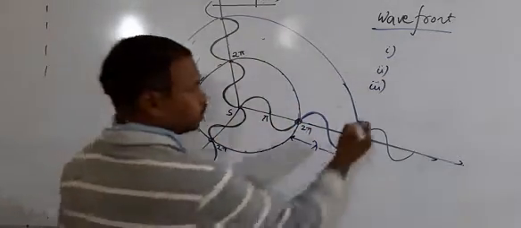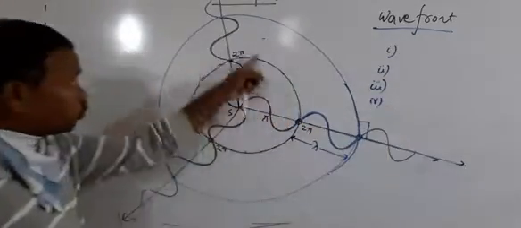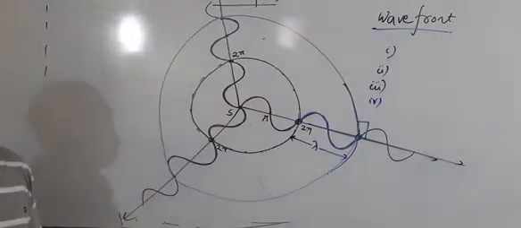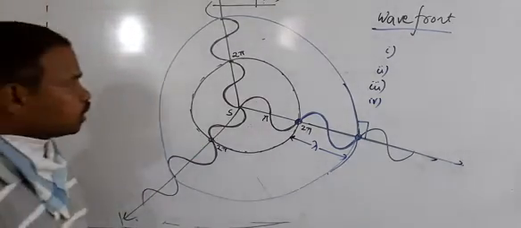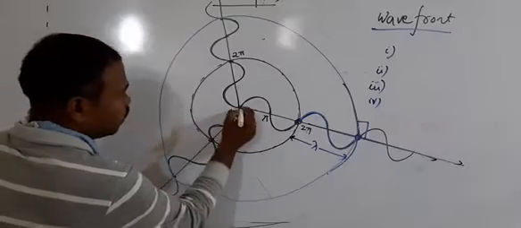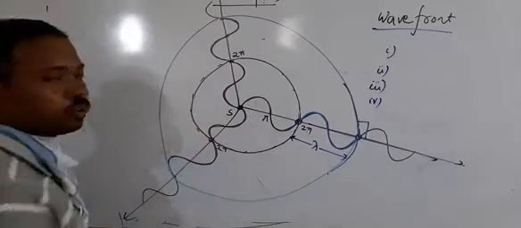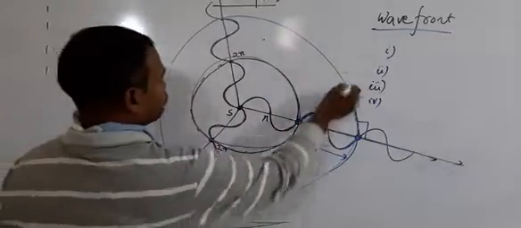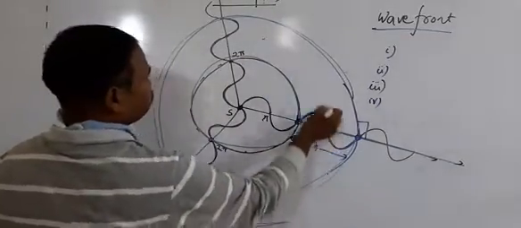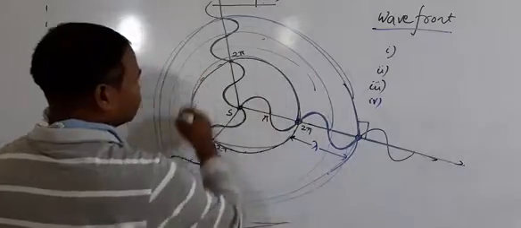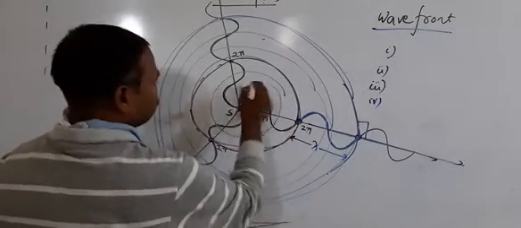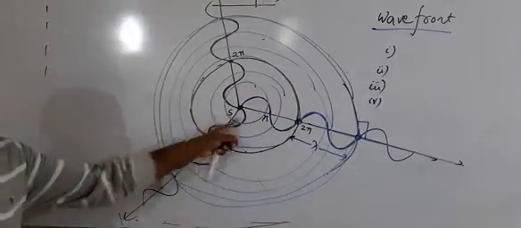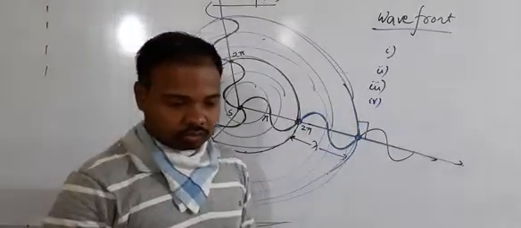Then the fourth point: the shape of the wavefront depends upon the nature of the source. Nature of the source means, for this case, what is the source? It is a point source. If it is a point source, the wavefronts are spherical in shape like this. You can draw another wave like this too. Several wavefronts you can draw. So the wavefronts are spherical in shape for a point source.